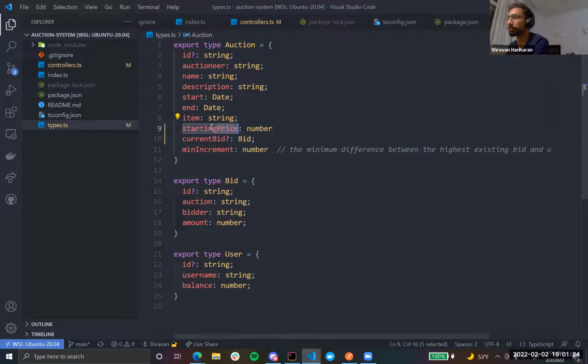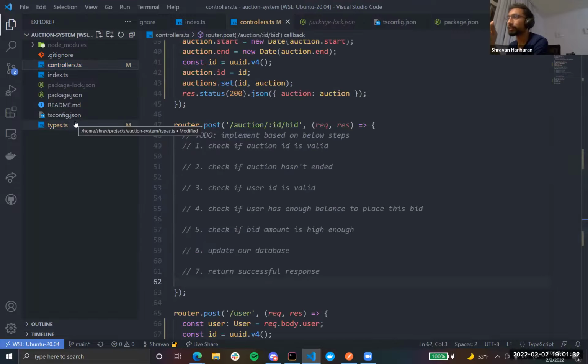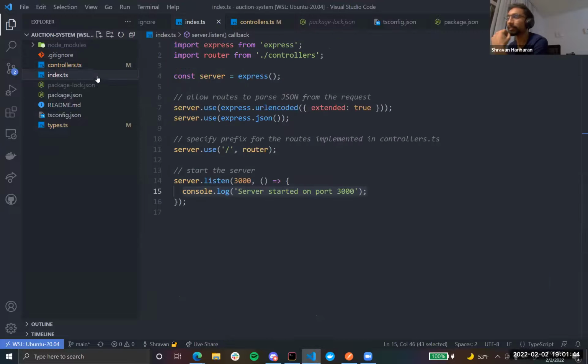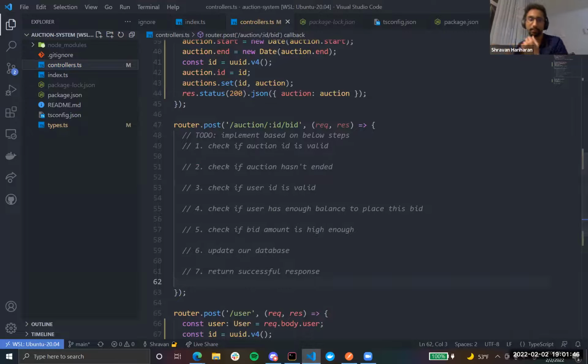I just didn't want to confuse starting bid as a number versus current bid as a bid. These fields will help us in working with all these validations. So I'm going to do that and then quickly rename, or this is already starting price. I had it correct on here, but not on there. Oops. So yeah, let's go to controllers.ts and start implementing one by one.